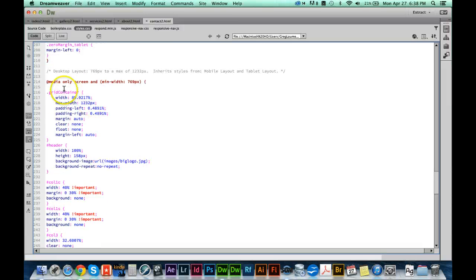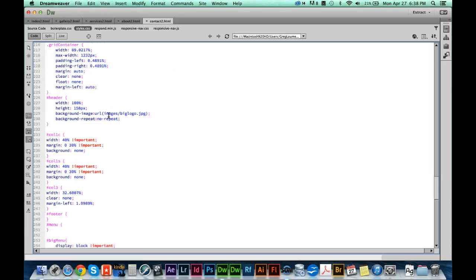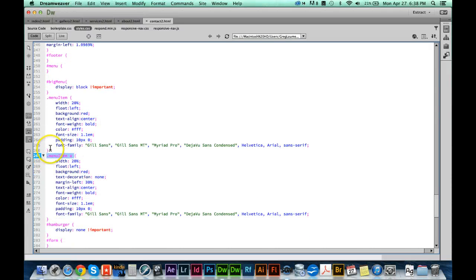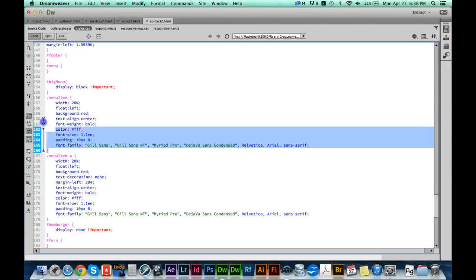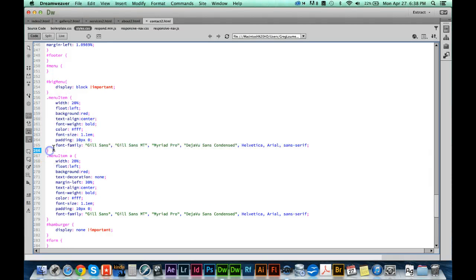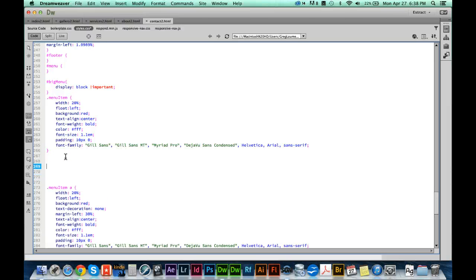And you're only going to have to do this in the desktop layout and the tablet view because, of course, in the cell phone view, the mobile view, you don't see this wide navigation menu. You only see the hamburger. But anyway, if you go to your desktop layout, find this area here called menu item and highlight the whole style. Then go ahead and copy that, and I'm going to pretend mine's not here right now so that I can show you how you do this from scratch.